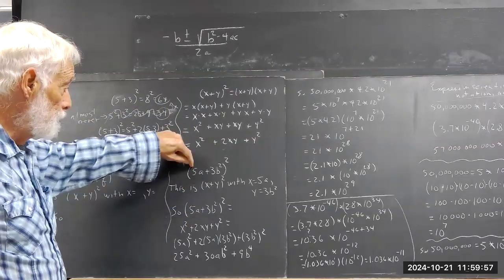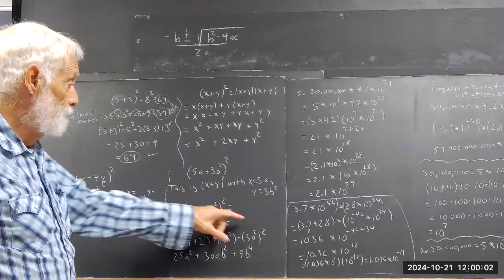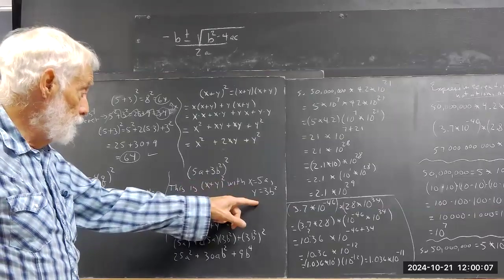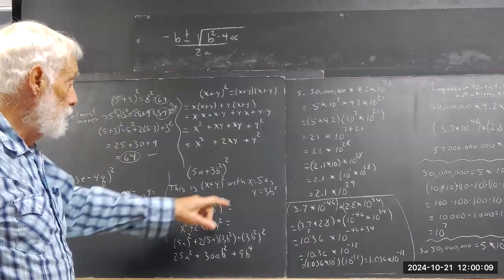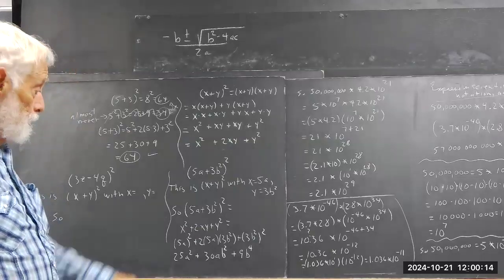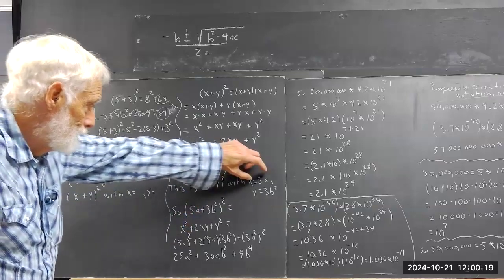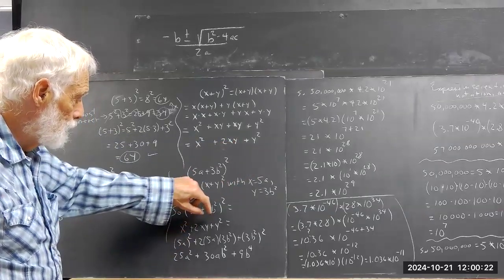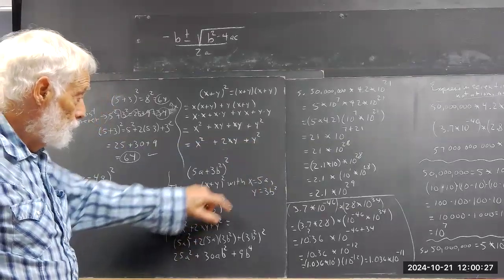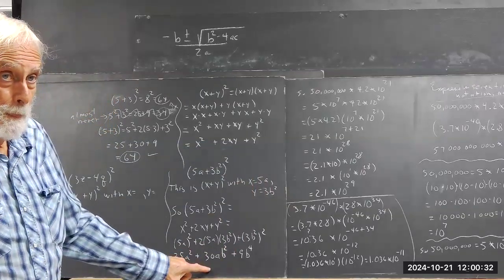And this is an example of X plus Y quantity squared if X equals 5A and Y equals 3B squared, okay? And if we do that, then we can just plug 5A and 3B in for X and Y so that our X squared plus 2XY plus Y squared becomes the square of this thing plus 2 times this thing times this thing, that's X times Y, plus Y squared, which is just this thing squared, and there it is, okay?